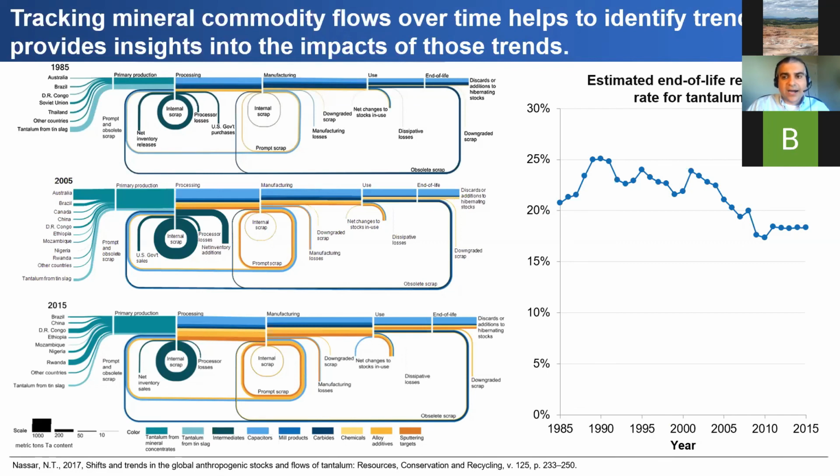But the question is, why did we decrease, right? So why is the recycling rate going in the wrong direction? And based on our best estimates, it's decreasing not because of anything that any one company is doing, but simply the shift that we talked about at the beginning, where it was mainly used, obviously still using capacitors, but there's been a shift from its use in carbides and maybe heat exchangers, so milled products, to being used a lot more in electronics. So those sputtering targets, as well as some of those tantalum chemicals, really end up getting used in electronics.